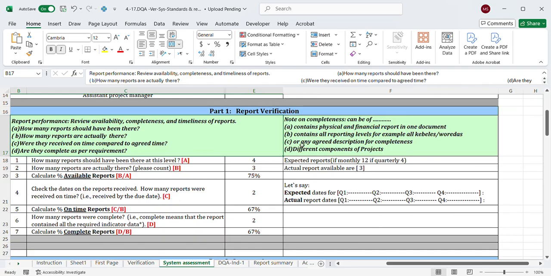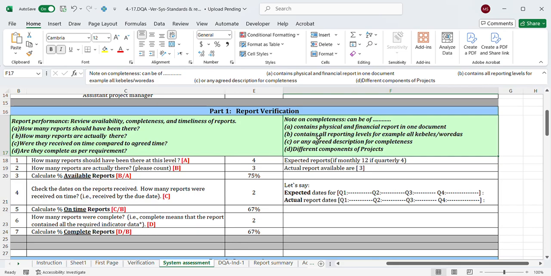Another aspect is that completeness can be judged in the context of the following. One, whether the report contains physical and financial report in one document. For example, if both physical and financial report are expected in one report and one is missing, we may not say it's complete. The other element is whether it contains all reporting levels, for example whether the report contains all cavalry reports or all Warada reports or all branch reports.